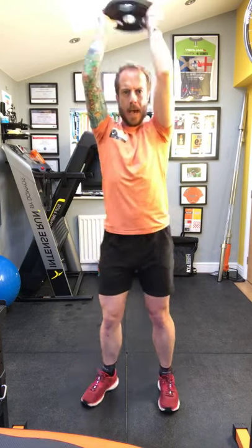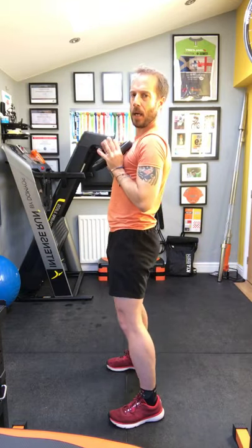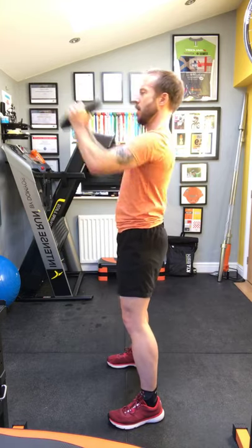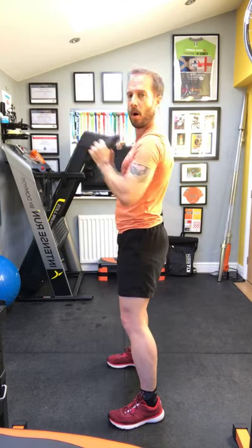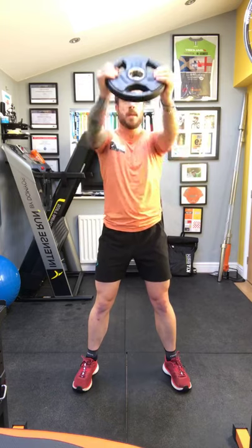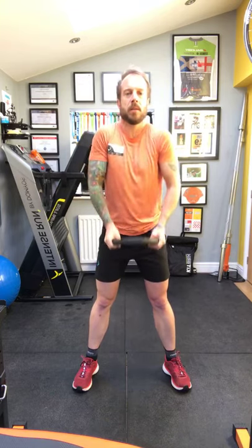Bring that plate now to here, slightly up at an angle. Bring it into your chest. We're pushing straight out for 10. 1, 2, 3, 4, 5, 6, 7, 8, 9, 10. Good. Shake those shoulders out.